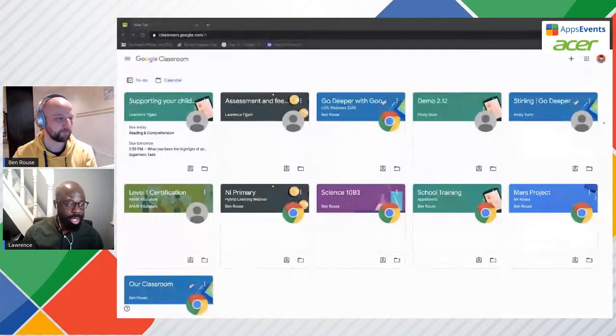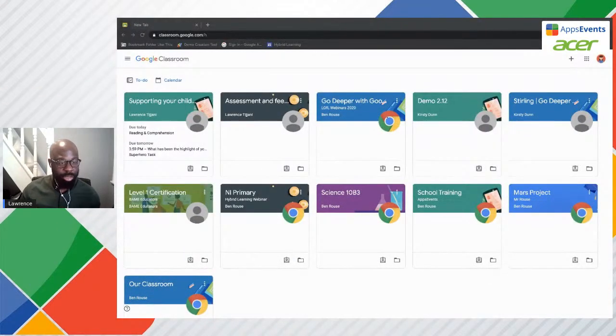Brilliant. Okay, so the first screen that we're seeing here is what I like to call the launch pad. For the lessons that your child is taking at secondary school or at primary school, there normally is a corresponding class for that. I've seen in primary school, they will have maybe one for English, maths, or science. Secondary school maybe the 10 subjects that they are doing. So I can go into any of these classrooms to see what work is available for me.